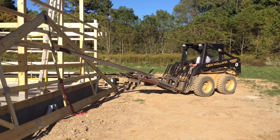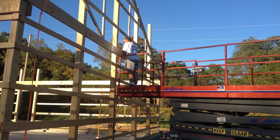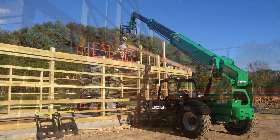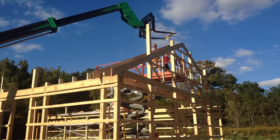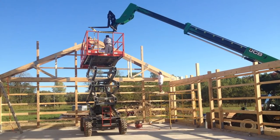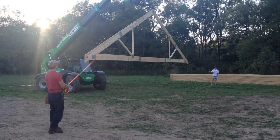My original idea was I made a truss crane for my skidster, but those trusses were really heavy. They were built to have an attic. We were really nervous trying to lift those trusses with my skidster, so the next day we went out and rented an articulated lift that was a lot better and safer to put the trusses up.